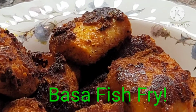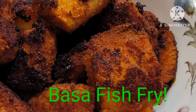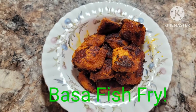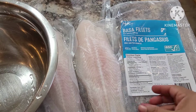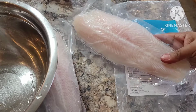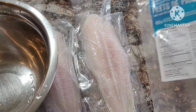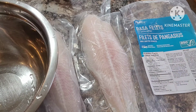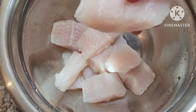Hey all! Today I'm coming with a very good recipe of fish fry, which is a Basa fish fry, which we use very often in our house. It comes in fillets in the frozen section. I'm sure you can find it in your grocery store. It's skinned and doesn't have bones, and it's such a good fish when you're cooking for your family with kids, or who don't like to eat with bones.